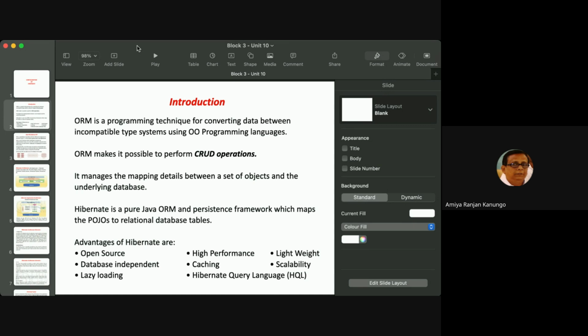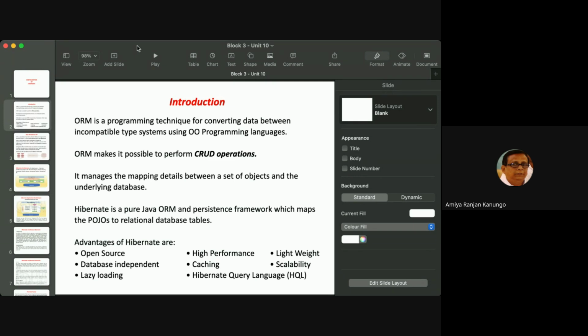That is what is written in the first line. ORM is a programming technique for converting data between incompatible type systems using object-oriented programming languages. Whatever I have told you just now, that is what is written here. Incompatible type systems.